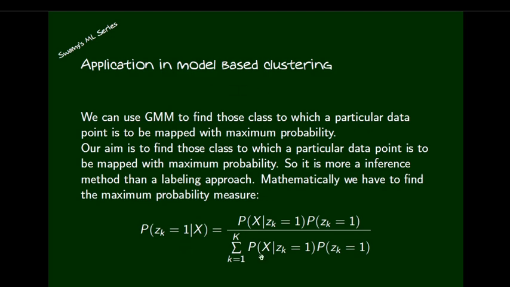Okay, now look into this one. Sigma k is equal to 1 to k, P of x given zk is equal to 1 into P of zk is equal to 1. This is nothing but the marginal. This marginal is also known as evidence. This term is a calibration term. This calibration term is used just to ensure that this P of zk is equal to 1 given x is a probability density function. When we take the total or the integral of this, it gives 1. In place of the sigma we can use an integral also. Here the better choice is integration because it's a continuous distribution. In the case of a continuous distribution, sigma changes to integral.